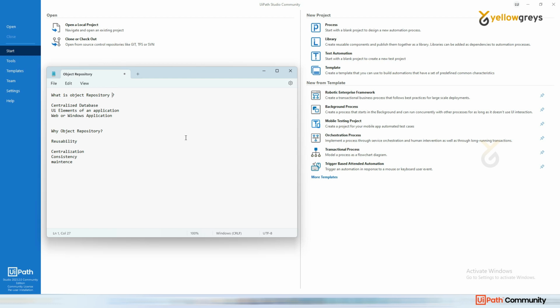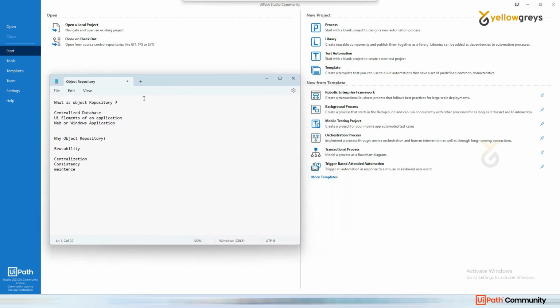If there were any changes to the selector, they would go back to the Excel and add the new selector in that column, and then it would work. That was another logic built by developers. But now, to avoid that confusion, UiPath has introduced a new option, the object repository.